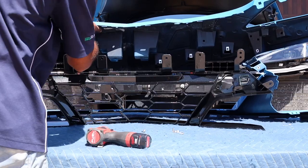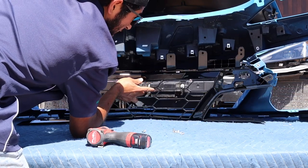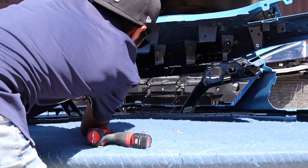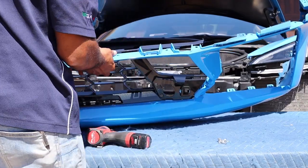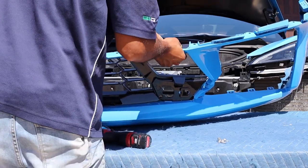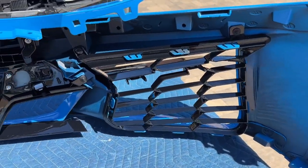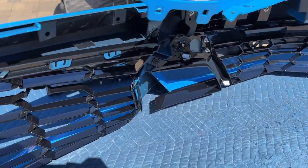Let's get started with the front grille. Make sure all the guides get slid into their place to fit the way they should. It may be a little tedious but just guide in the tabs little by little and they'll start clipping into place. Flip it upside down to do the bottom ones, and just like the Z06, it clips into place and you can see it getting its shape and holding onto the upper part of the bumper. All the bolts and clips are starting to come along very nicely.